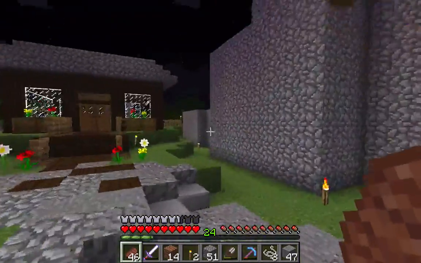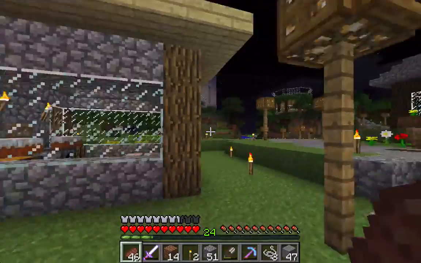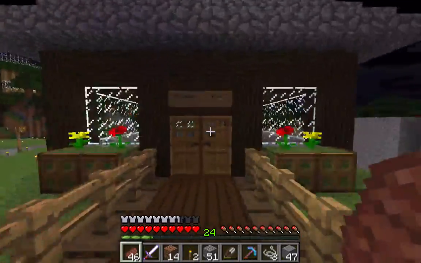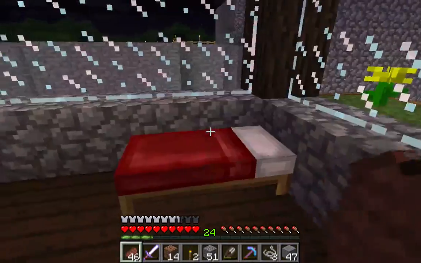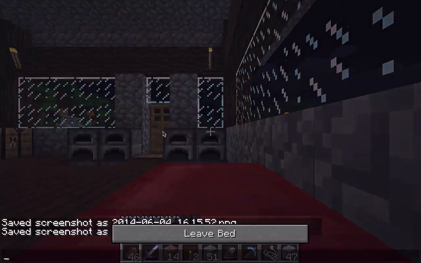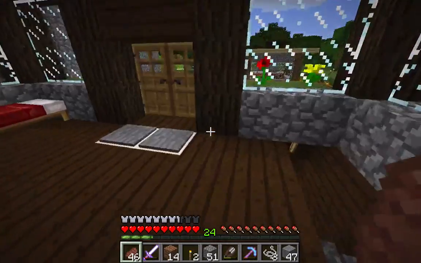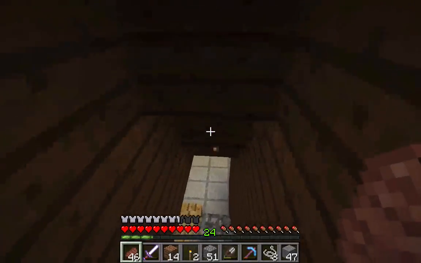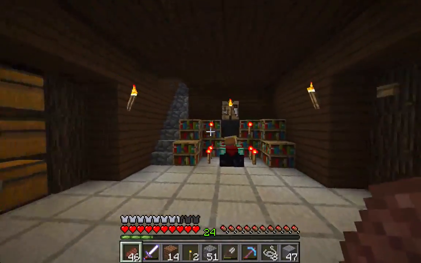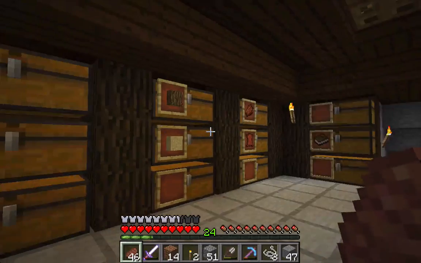So I've been playing for about a week probably now. I've gotten pretty established. Here's a little tour of my house. Got my furnaces, bed, which we'll sleep in right now. And I'll show you the downstairs, which I just did yesterday, I think. But I think it looks pretty nice. Put all my items down here. I got an enchanting table, anvil, stuff like that. That button is secret.